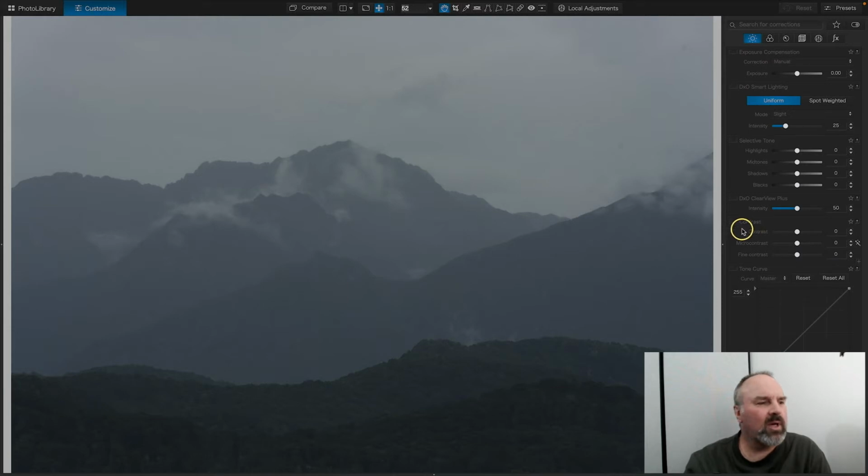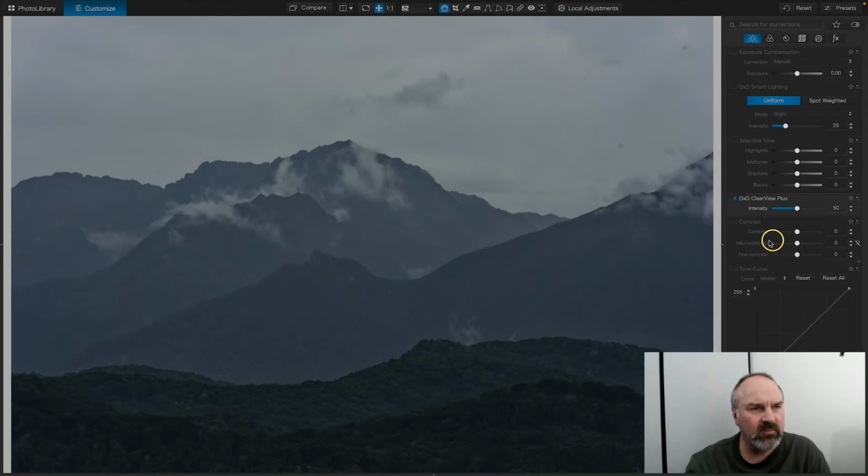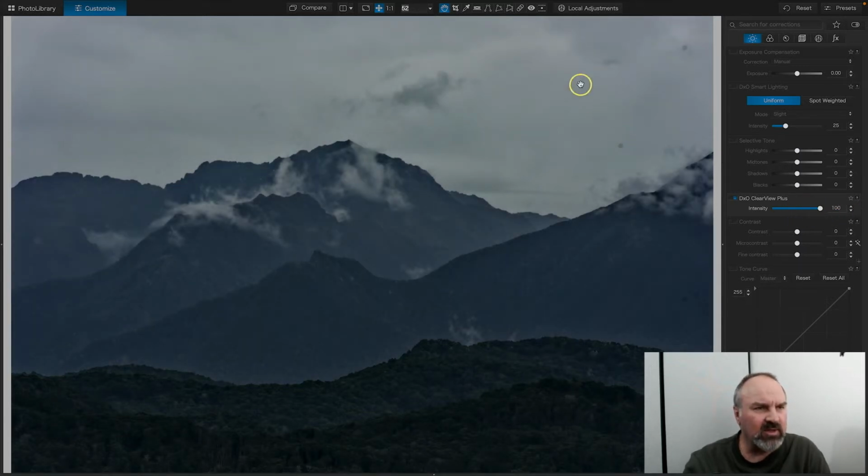So what do I think? I think, first of all, actually, let me do a quick maintenance. I'm going to use a little bit of clear view on this one. Not this much. I think too much and it'll take the mood away. But to start with, you can see this was before I cleaned my sensor. And I've even got some spots on the mountain. Your sensor's bad when spots show up on mountains and whatnot. So I'll just have a quick go at those.